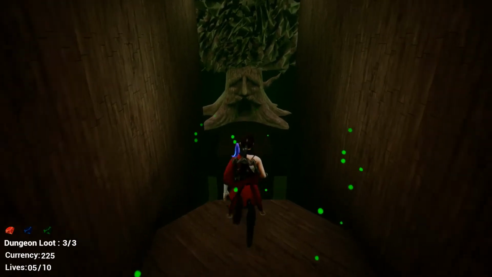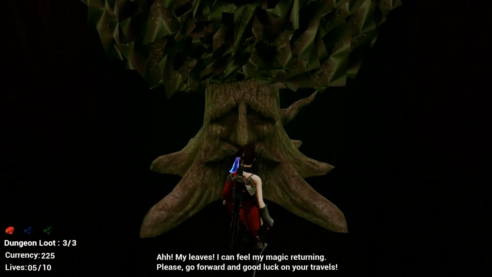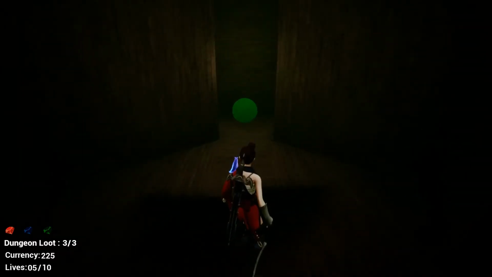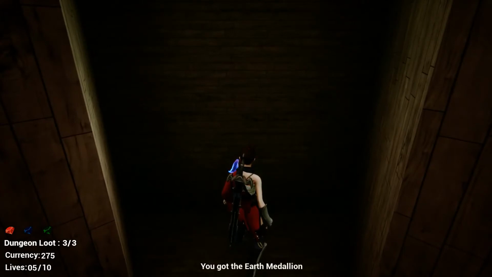So we can jump across, and I'm going to talk to this guy who's calmed down quite a lot now that his forest has been healed. You know how these trees get. And we've also got some leaves for him, which is going to be very good because he's going to disappear, and that'll mean that we can go forward and get the medallion. So this dungeon has been completed.